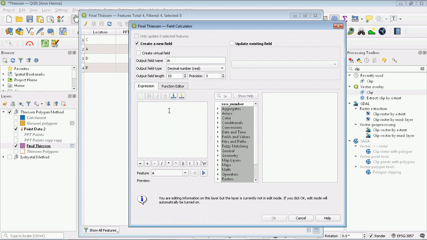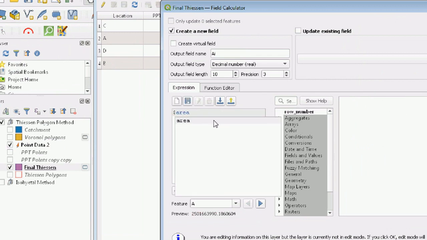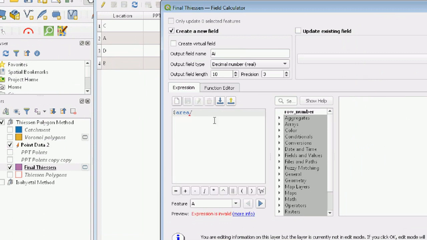Now come to this part. This is basically the console where you write code. So how do you write code to calculate the area for each region? You write $area here, with area in small letters, and then you divide this area by 1 and 6 zeros, 1,000,000. This means the area is going to be automatically converted into square kilometers.